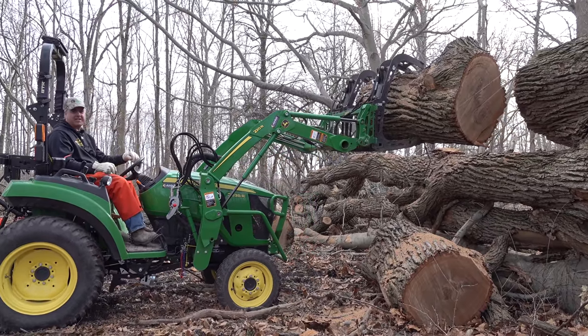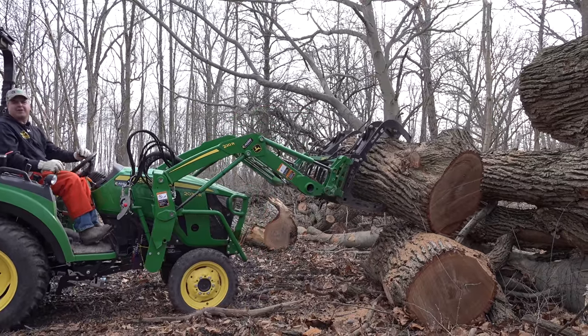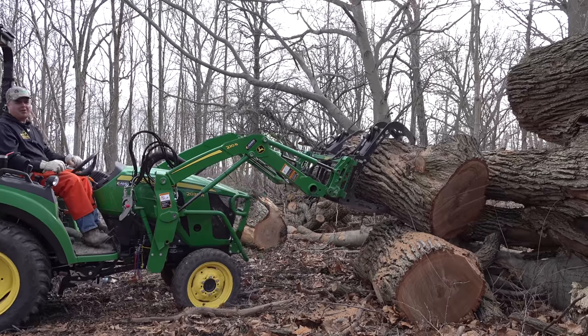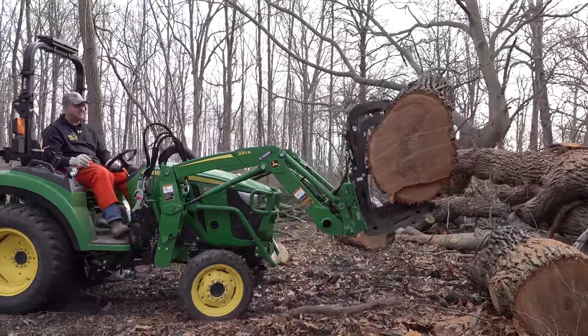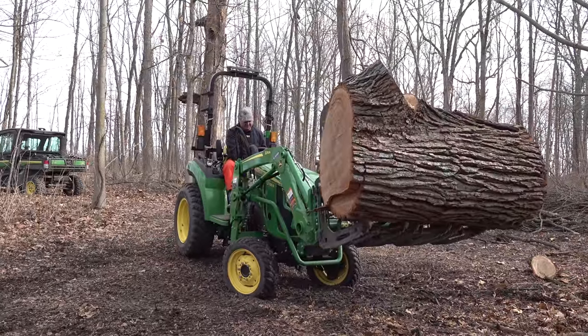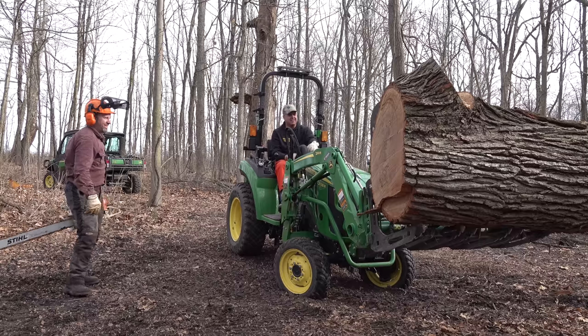I said it was bigger than I could lift. Buck it down. I believe I better put it down. I got to get a better hold on it. Man, I am impressed with what that thing will do. I'm impressed with that. It does more than I thought it would.